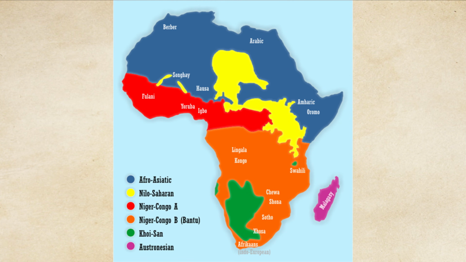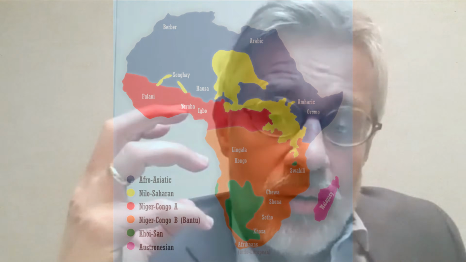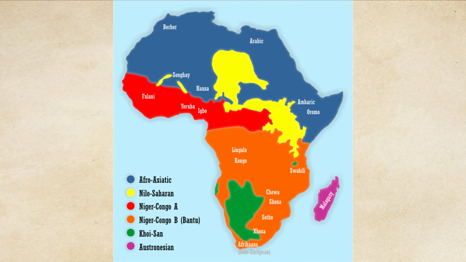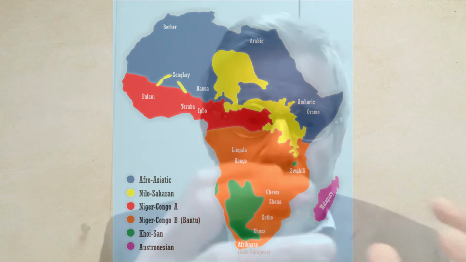So for instance, the orange, those are the Bantu languages. Bantu languages are a group, a family of languages that all have something in common. But it's not the only family of languages in Africa. There are the Khoisan and there are others. You see the Niger Congo, the red color. That's another family, and these families are also connected. There are two families, the Bantu, the orange, and the red, and these families are like cousins to each other. You could say that all the Bantu languages are brother languages or sister languages, the red one also with each other, but they are cousins to each other.